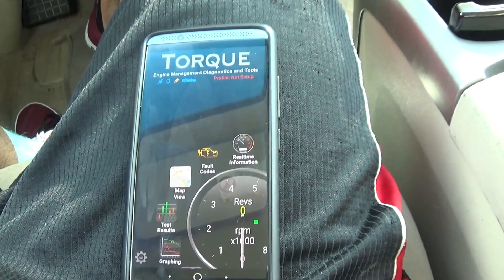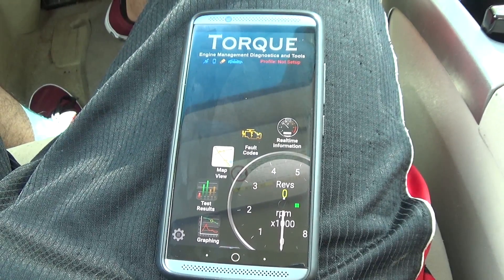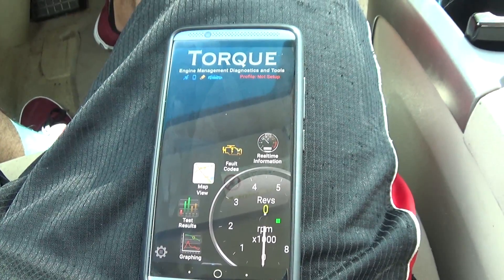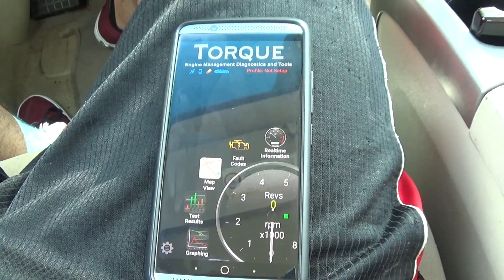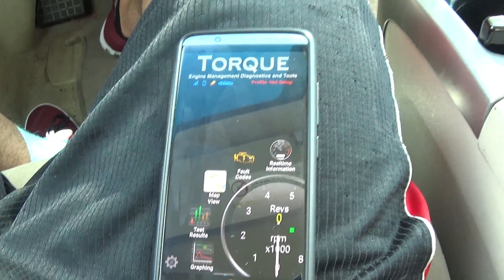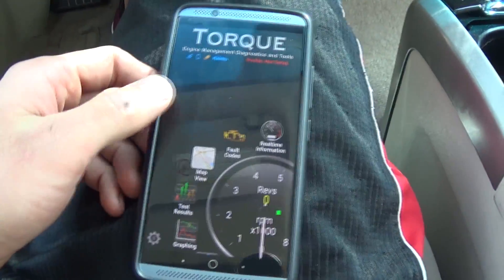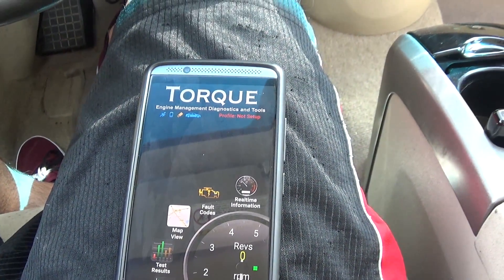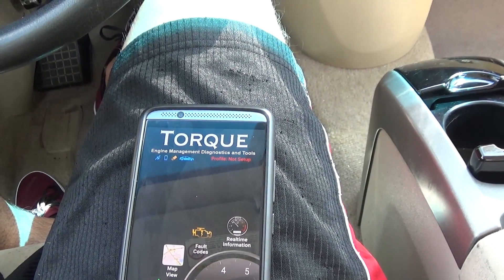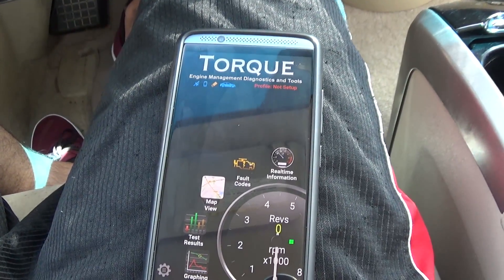This is the nail in the coffin — what tells me my hybrid battery is bad. You can watch my other videos on how to use Torque Pro. I'm using Torque Pro; I'm not sure if you can use the custom PIDs diagnostic tool in Torque Lite. You'll need a Bluetooth OBD2 adapter. Get your app and load custom PIDs first — you can look up online what those are, but custom PIDs are essentially vehicle-specific lines of code or features you can add to the app.